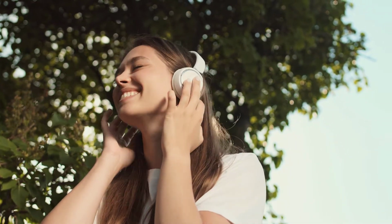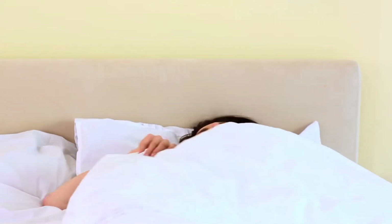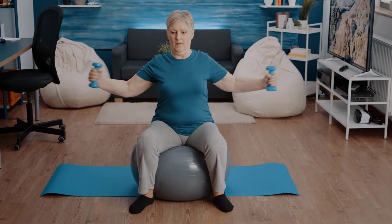Make sure that you're getting enough restful sleep, because there are several hormones that are affected by limited sleep that can lead to feelings of greater hunger. Specifically, ghrelin, a hunger hormone, increases with the lack of sleep, causing you to want to eat more. And we tend to crave sweet items because our bodies primarily get our energy from carbohydrates and from sugars. Also, leptin, which is our appetite suppressing hormone, goes down. So now your body won't be telling you to stop eating and you'll end up overeating on these foods. You can also add exercise to your routine, which also increases the release of these feel-good hormones into your body.